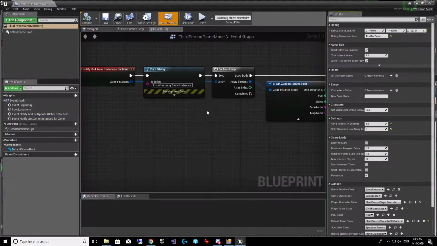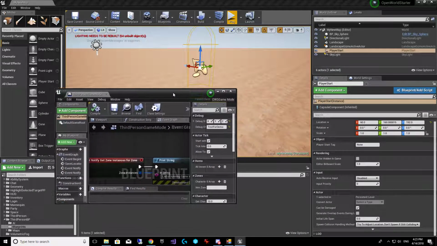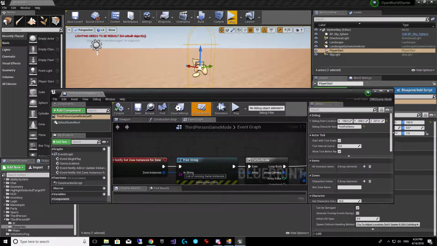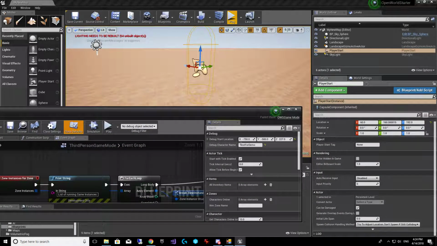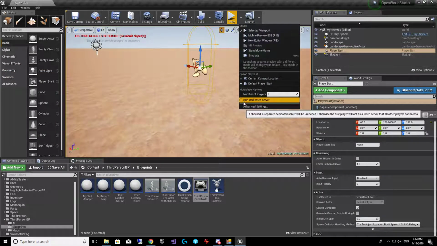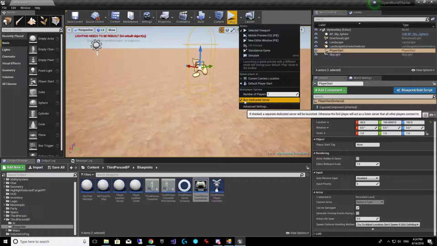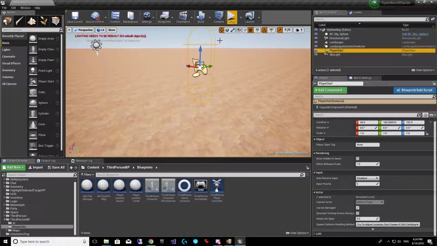So what I'm going to be doing is setting that debug start location equal to this location that we just dropped down. So I'm copying the values from over here. And test for demo is the account that I want to test with. So I'm going to save that. And we want to always make sure too that run dedicated server is on. Every time that you make a copy of the project, for some reason it unselects that. So you'll have to set that the first time that you start up OWS. Okay, and let's take a look.